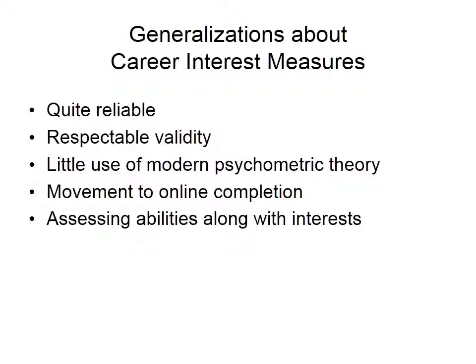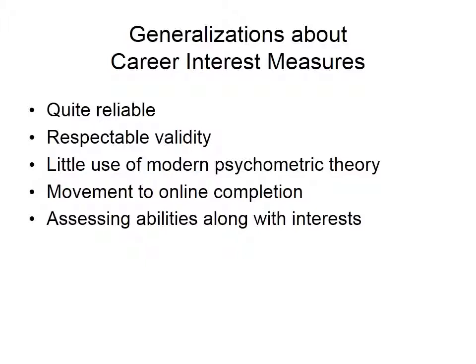And we do find a fair amount of evidence that these are reliable. In other words, if someone is very drawn to a social occupation cluster every time they take a test or a different test, you're going to see the same results. They have fairly respectable validity. So when we ask, do these tests adequately predict whether someone will go on to that career, choose that major, or if they go into the career, will they feel as if they made the right choice? We find not perfect prediction without a question, but we do find respectable validity.